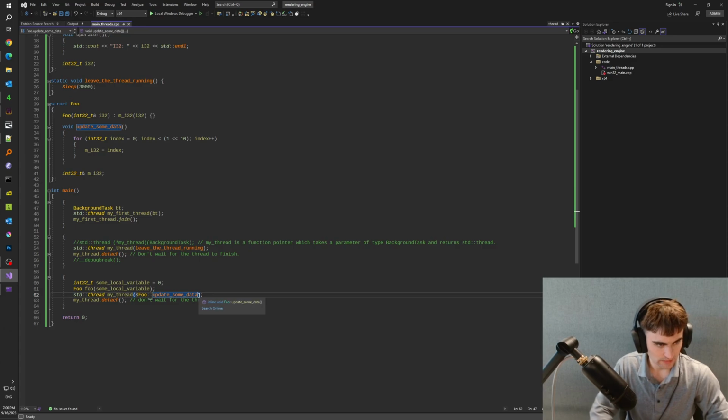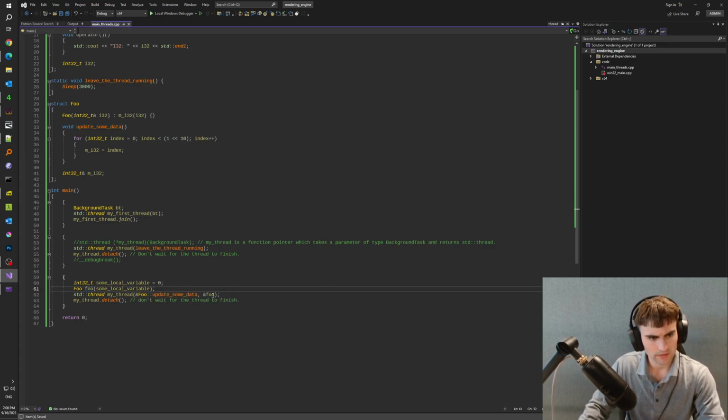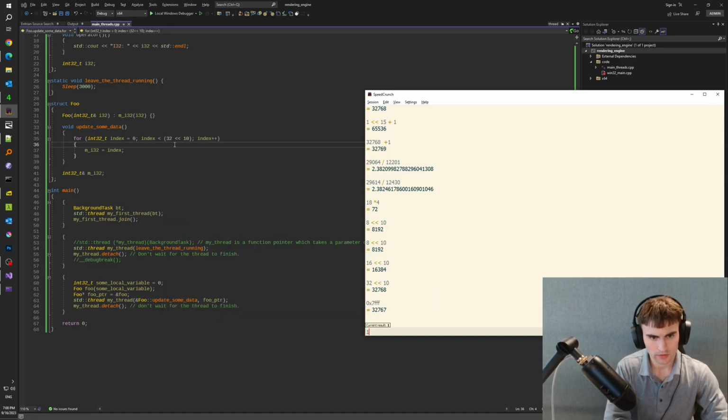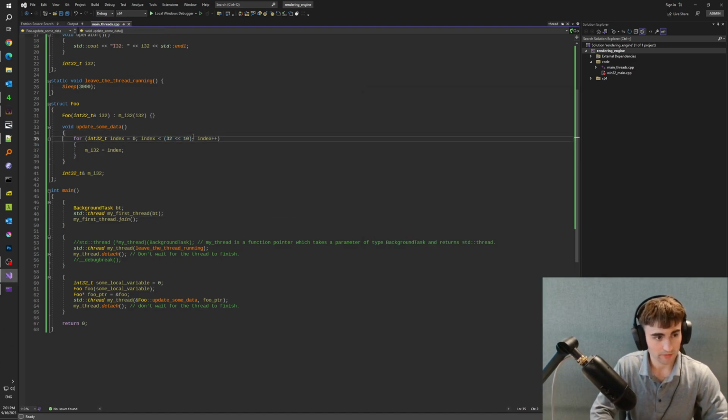What we have to do instead is pass foo, and I can make it even more explicit, like foo pointer equals foo, and foo pointer. And now it should be fine. Since we're iterating here, maybe I can increase the number, and let me quickly show you. For example, 32. Can I clear? No. That's this number, which is not that big. We can multiply it by 2, should be fine.